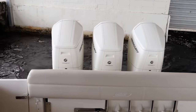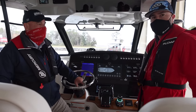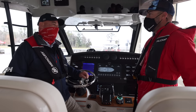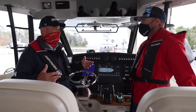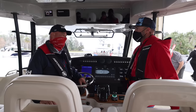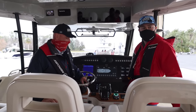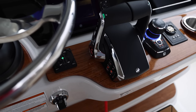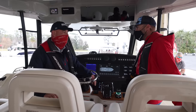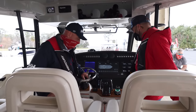One thing you definitely notice off the bat is that you barely hear anything besides the water pressure flowing through the engine. There's absolutely no sound with all that horsepower back there. Earlier in the day, we had the generator running, and the generator was far louder than the 1,800 horsepower that we have on the back. Along with that, we also get one-lever controls. The throttles and the auto trim buttons are right here on the throttle control, which makes it very convenient.